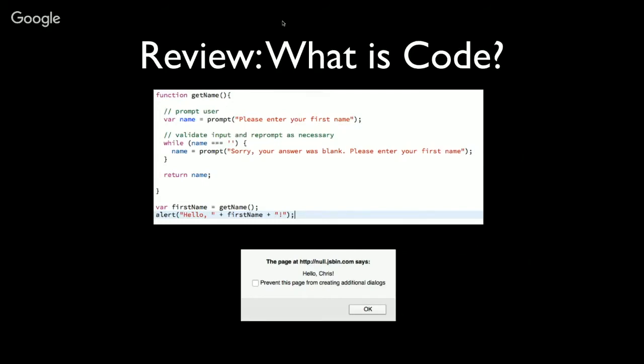A processor can really only do a few basic things. It can take sequences of zeros and ones and add, multiply, divide, things like that. It can't understand words like this. So there's a process in the middle, typically called compiling or interpreting, that will turn this programming language, in this case JavaScript, or it can be another language, into something that the computer can then understand. So that's just an aside. You'll hear that more and more as you learn more about code.